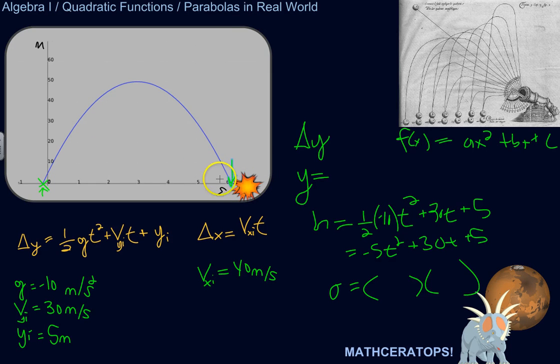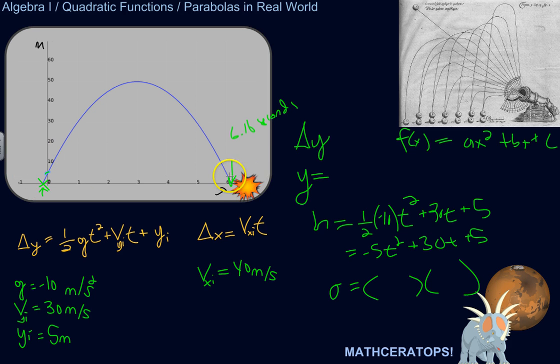So I happen to know that that point is, I think, 6.16 seconds roughly, something like that. The reason why it's not 6 exactly is because we started off the ground a little bit. I just did that to show you what you would do with this. All right, 6.16 something seconds is where it hits the ground, and then this is like negative 0.16 something.